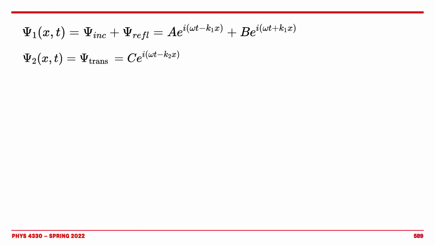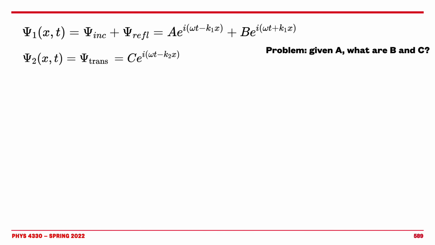So these are the two equations that we have. Given the value of A, what are the values of B and C? I'd like to remind you why we can choose A to be a real number. It is because choosing A to be real is essentially choosing the phase of the coefficient A to be 0 in the complex phase. This is essentially the same as deciding at what time we start the clock, so it's the reference point of the clock.